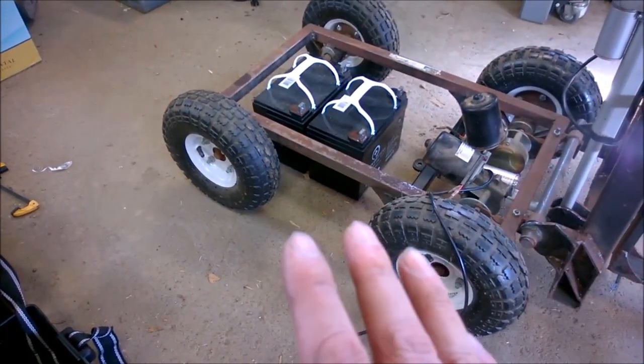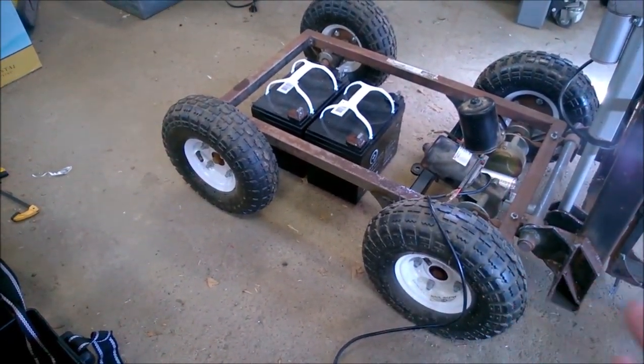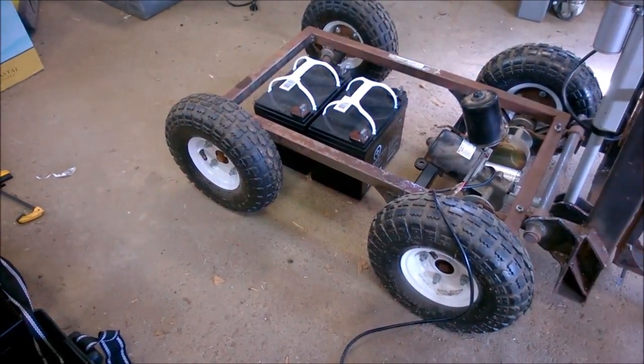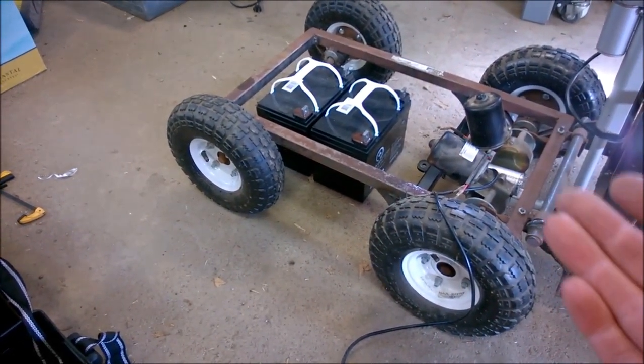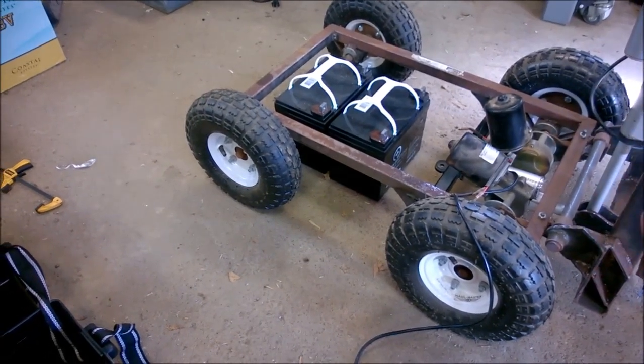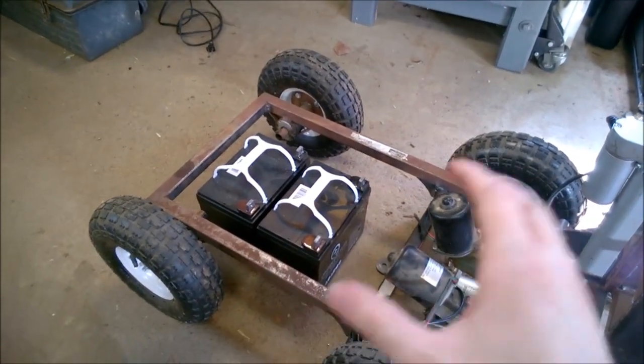I have room for 2 batteries. I don't think I want to waste 2 batteries on this because it's only 12 volt. And I don't think there's any scenario where we're going to be running this long enough where we need 2 batteries' worth of power. And so I'm going to put in an old battery. Or, stick with me here for a second.